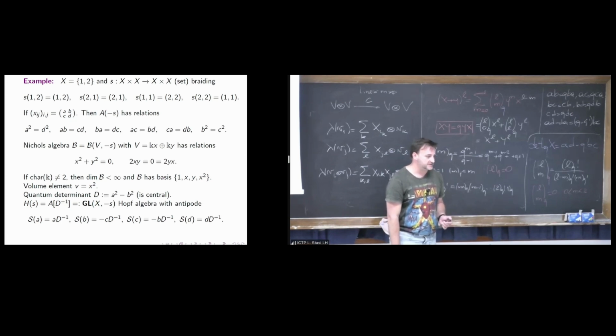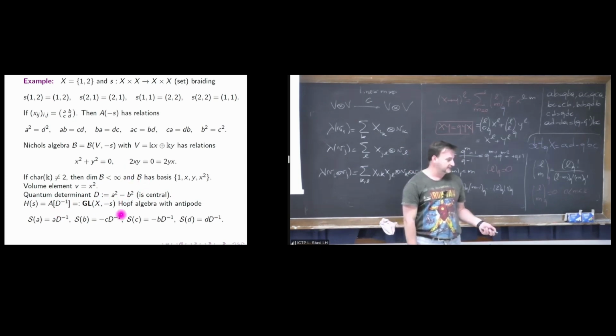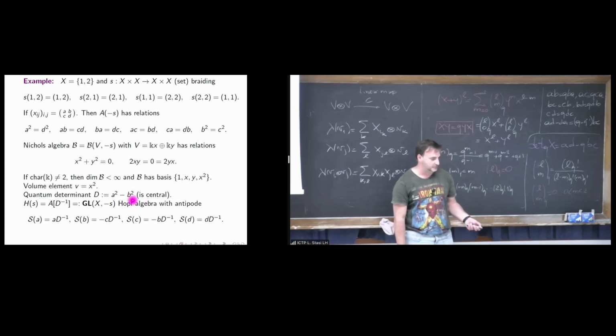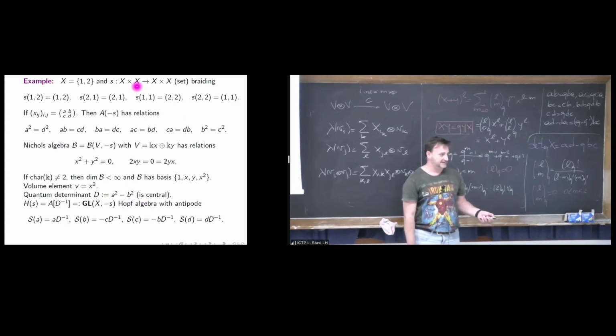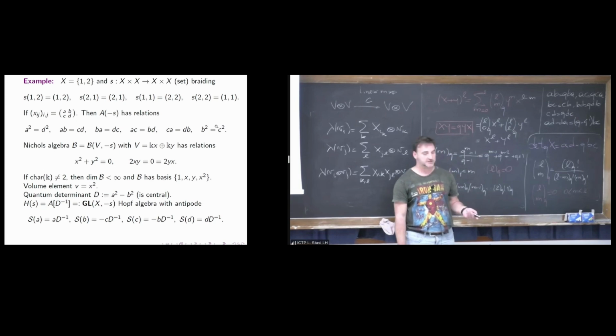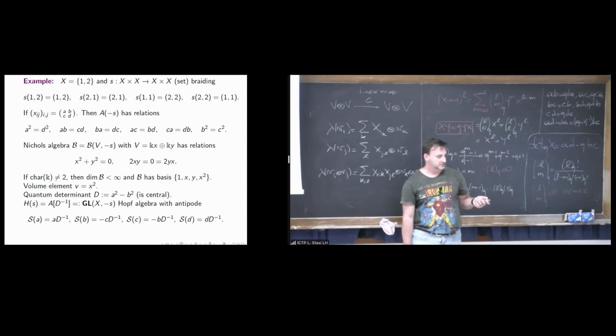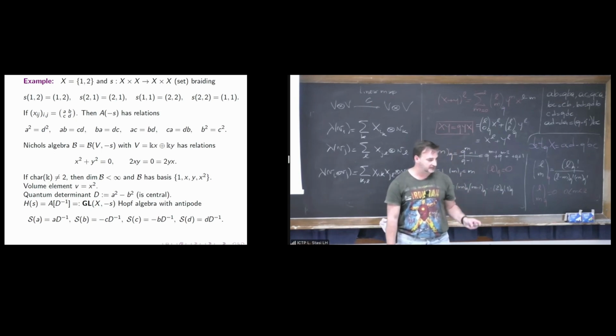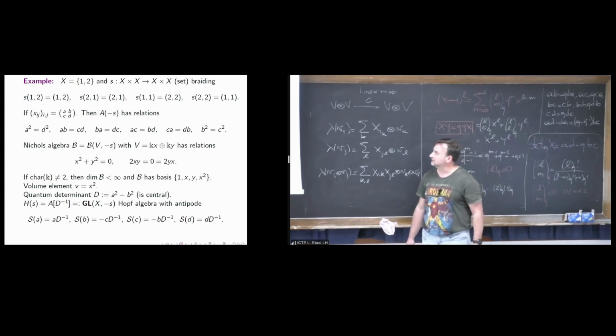And in this case, we have a central group element. We can add the inverse as we did before, and we get something called the quantum GLN, which is related to this function, and the antipode is given by this thing. So we got a Hopf algebra, and actually it is the Hopf algebra of Schauenburg. So this is all what I wanted to say.